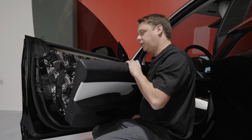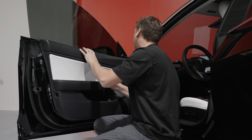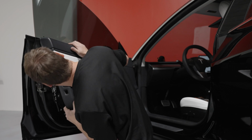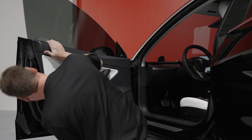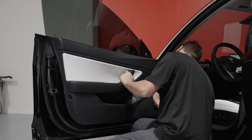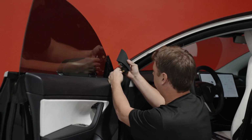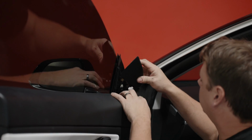Now, once you got to this point where everything's back together again, loop the top of the door on first. You've got like little grooves and just loops on the top. And you can wiggle the door around a little bit and you'll find that the clips themselves will end up going back into their holes. And you can clip your tweeter mount on, and the tweeter mount has a clip on the top that goes over here. You want to make sure that slides back in.